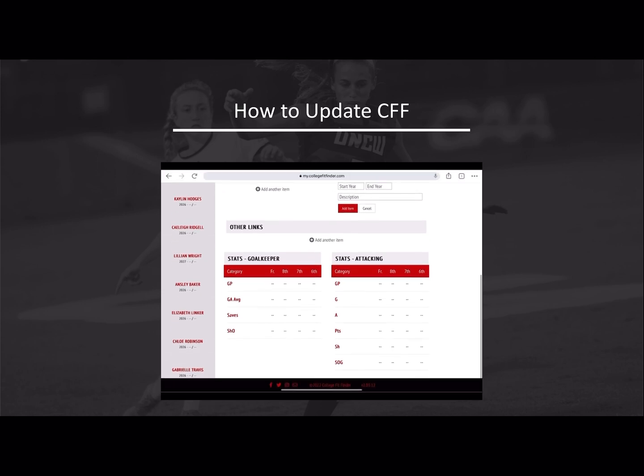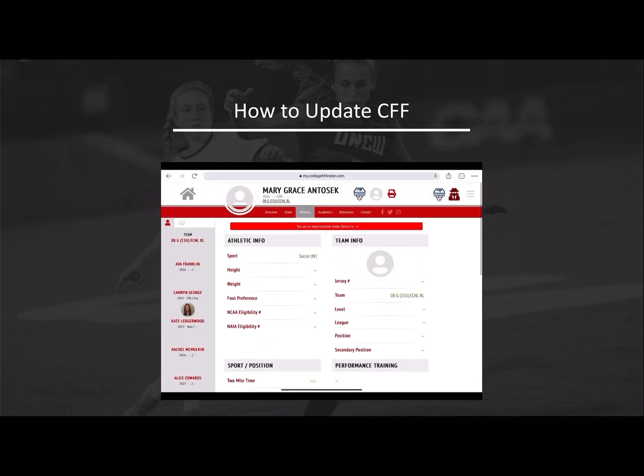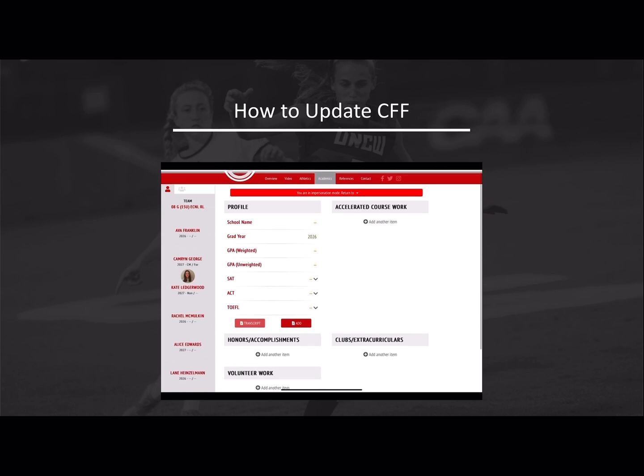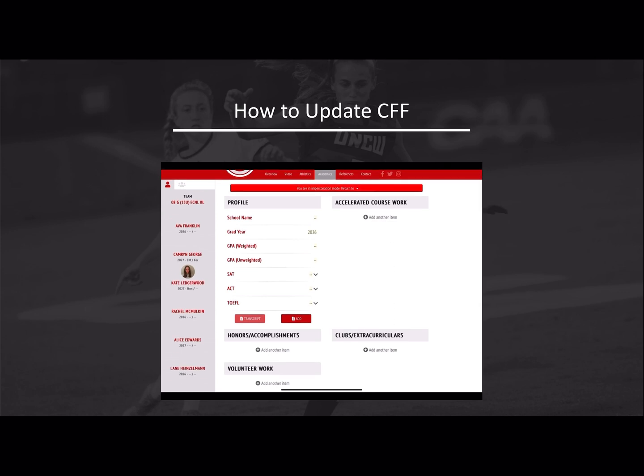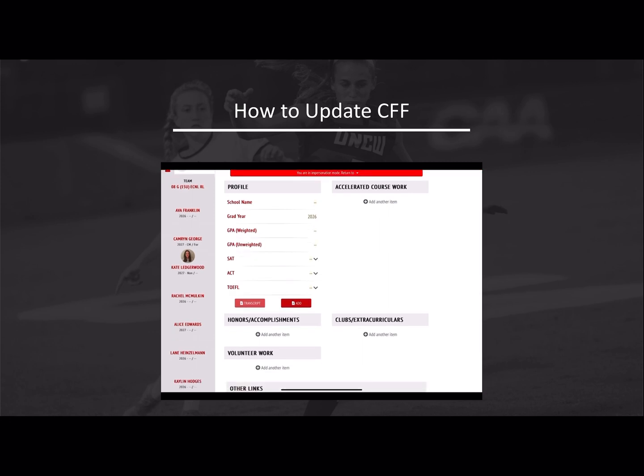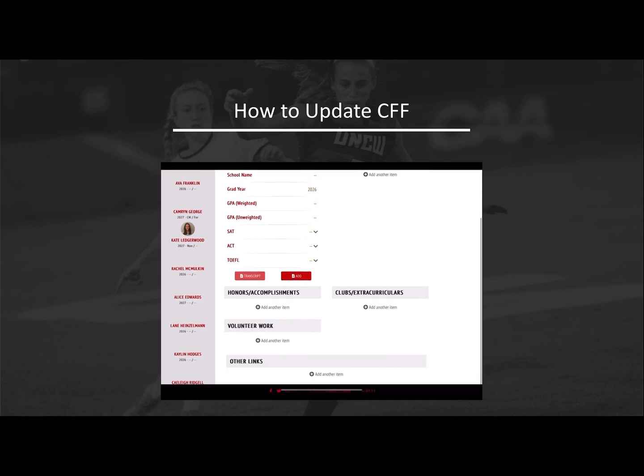Keep in mind that anything you add, if you've seen it already on a page before, it's going to populate and show up on the next tabs that you click. So you won't have to continue to enter the same information. All right. There are areas for a personal statement or anything that you want to add in and type, and you can do that. It isn't entirely necessary, but it is a nice little touch. So the more you fill in, the better it's going to be, right?